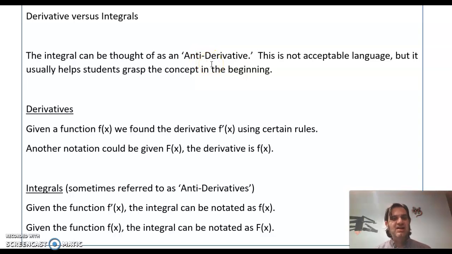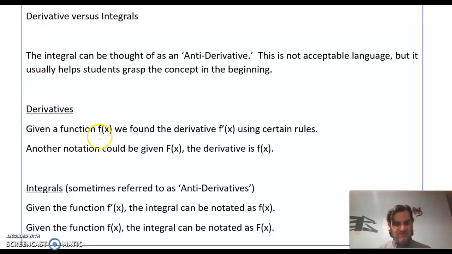connotations. But as far as thinking and trying to get used to what's going on, that's probably the best concept you could think. Derivatives, antiderivatives. If you think of taking a derivative, an integral is the opposite of that. It's kind of undoing a derivative. Okay. So just to get some notations for where we're going, derivatives.